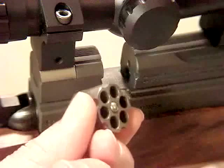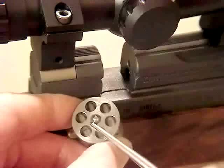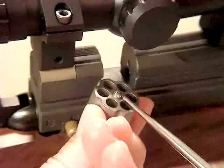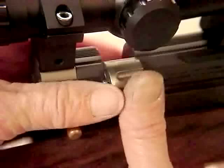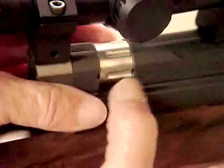On each end of the magazine is a ball bearing, front and back, and on the gun there are these two little notches right here that align with these ball bearings. So when you're ready to load it, you simply take it up and line it up with those two notches and give it a little push, and it's self-indexing. And it's ready to shoot.